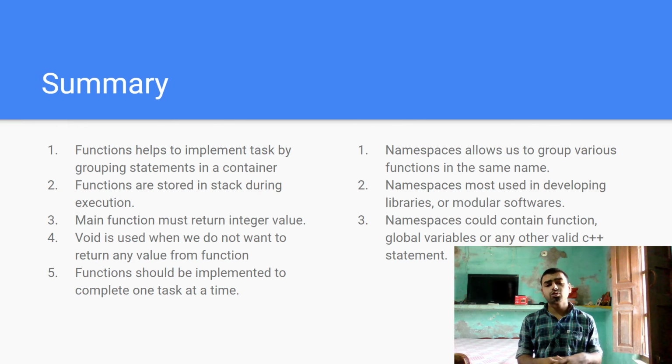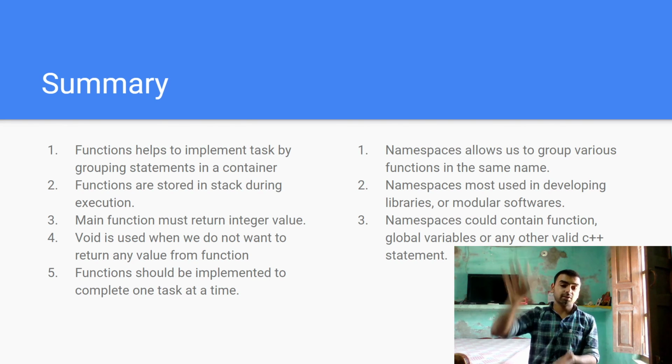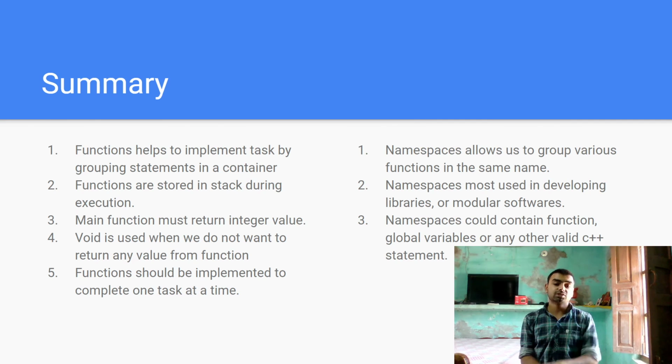That is, if you want to open a file, you want to close a file, you want to write to the file, you want to update a file, that should be done via different functions. Saving should be done by a different function, opening should be done by a different function. You should not create one function that is called do editor task and then write a bunch of statements inside of that single function. That should be prevented because it makes your code unmaintainable.